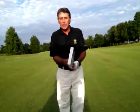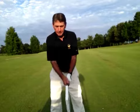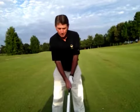Well, the release board is designed in such a manner that the board itself functions as the head or the face of the golf club. So we begin to understand what the terms square, open, and closed are and how they will affect the golf shot. We use it quite effectively in the ready, set, go drill that we have in the R3 approach. What we have folks do is understand that when we hit a golf shot, we'll get into an A-frame position, establish our grip, aim, and setup.